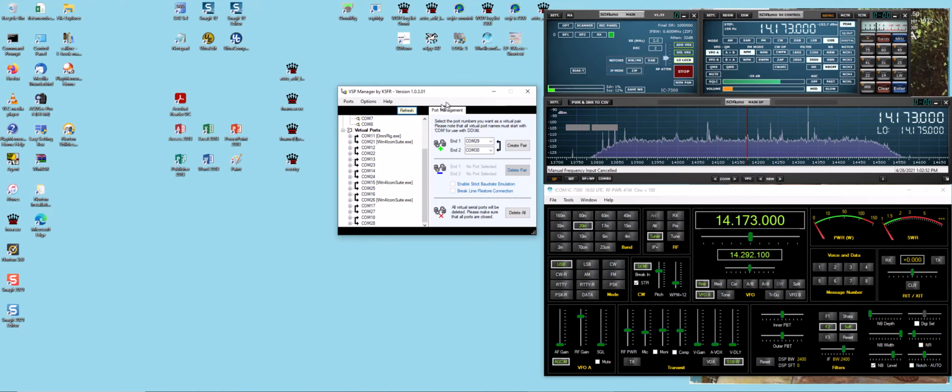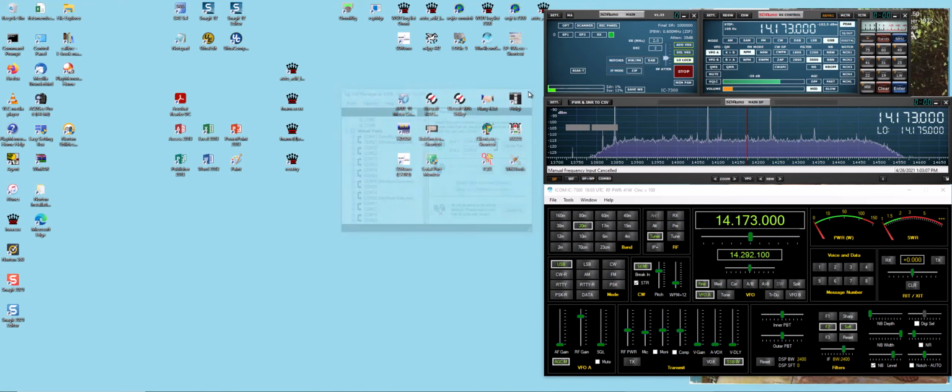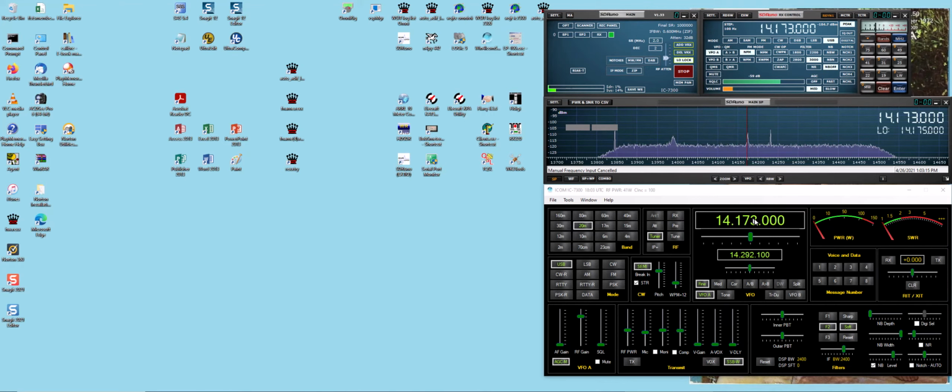So anyway, if you have SDR Uno that you want to use as your panadapter for Win4IcomSuite, this is the way that I've made it work. So if we close this and we go here, as I said, now it's working, so we can go here and you can see it change as we change.